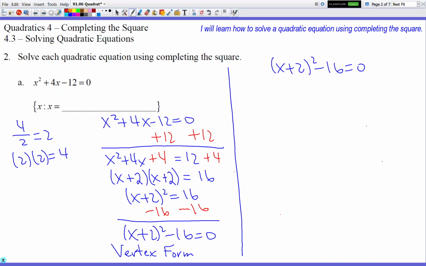So here's where you're going to hate me. Because you're going to be, okay, so you taught us to do reverse PEMDAS, so we're not going to do the plus 2 in the parentheses because that's going to be one of the last things we touch. We're not going to do the exponent because that's going to be the second to the last thing we touch. So we're going to deal with this negative 16. So how do I deal with this negative 16 and set it on the other side? Well, I'm going to add 16. And then here's where you're going to throw your arms up in the air and say, oh my goodness, Ishiko, you just made us do all this work for nothing.